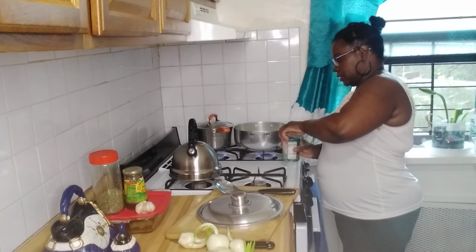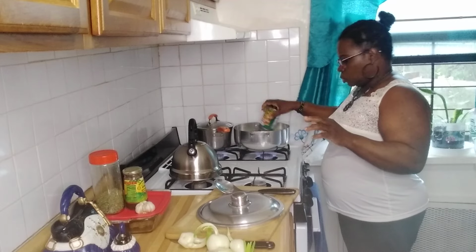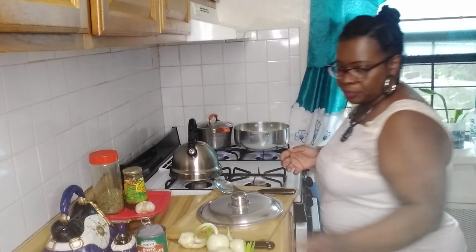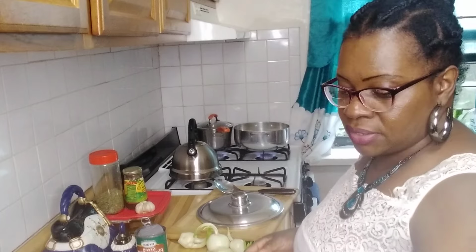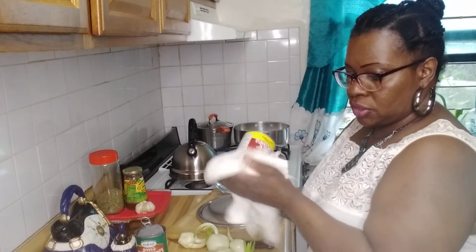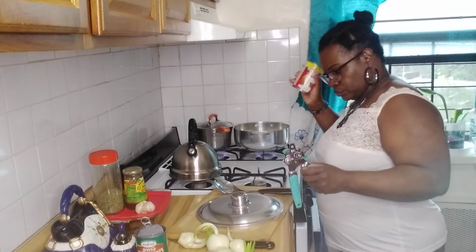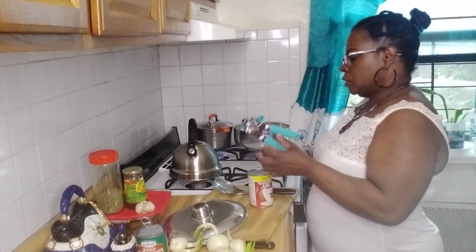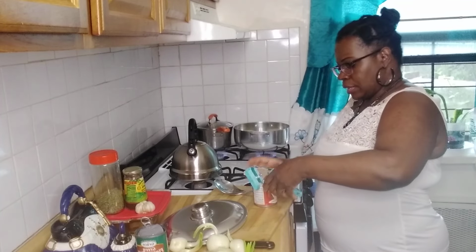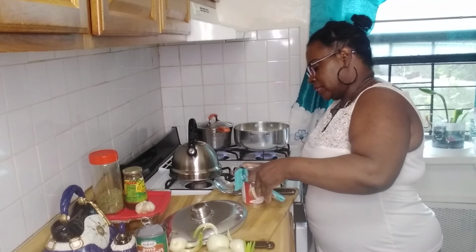It's seasoned. So now I'm gonna put the peas in. The peas already cooked, peas in the can. So I'm just gonna let it boil. The seasoning boil in there, because the peas are already cooked. And this is the coconut milk. So the water was boiling, you know. The water was boiling. I don't put it in, I'm not using cold water. The water was boiling.